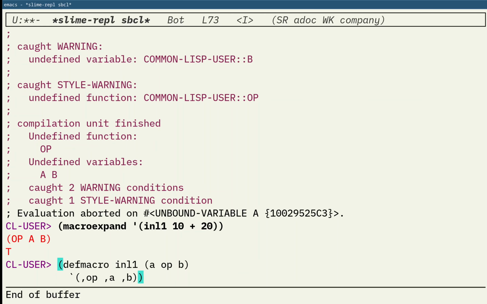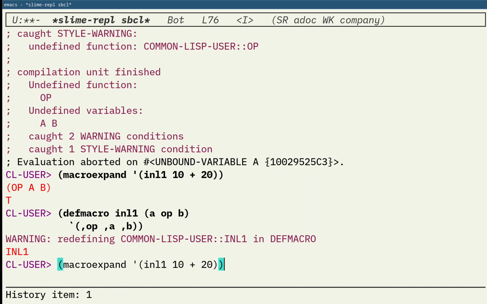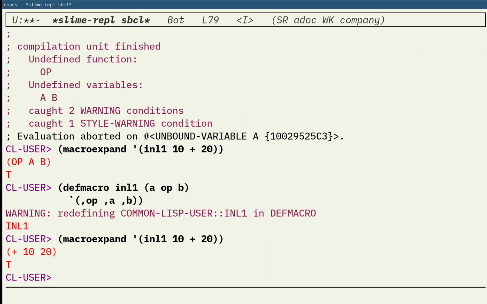And because you have used backquote, it will go back into being that list. So if I just redefine this inline1 macro and try to expand the thing that we were trying earlier, you will see that it looks correct.